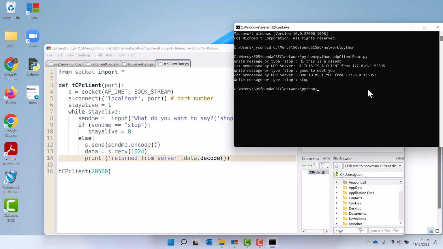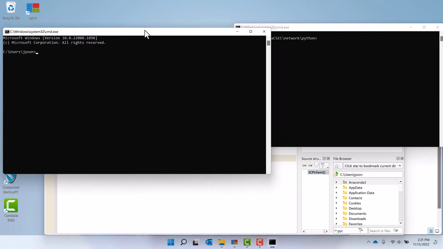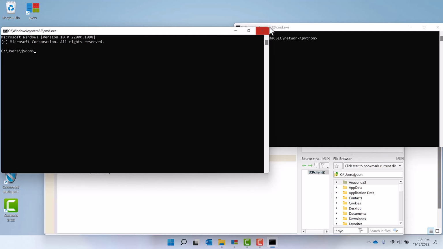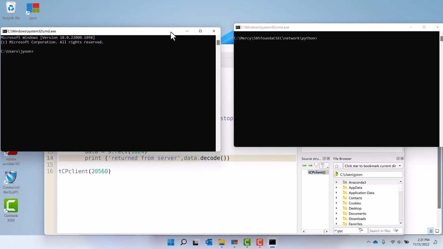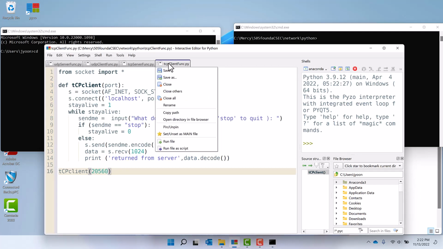Okay. So we want to demonstrate this TCP. Right now we have only one terminal here. So I want to clear this and open up another terminal. And then cd, let me see if we still have the path data buffer. No, it's not there. So we can get this data if we want.